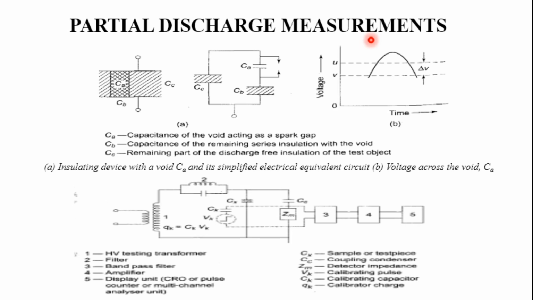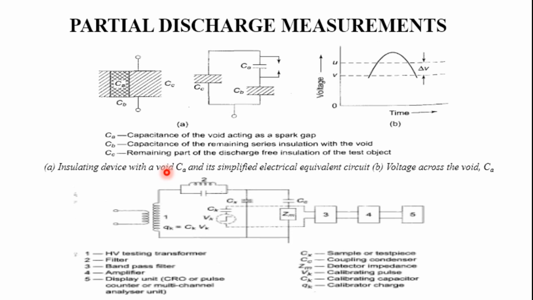Then, coming to partial discharge measurement. Earlier, in the testing of insulators and other equipment, testing was based on resistance measurement, dissipation factor, tan delta, and the breakdown test. Generally it is observed that tan delta, the dissipation factor, depends on voltage, and hence it became a criterion for monitoring of high voltage insulation.